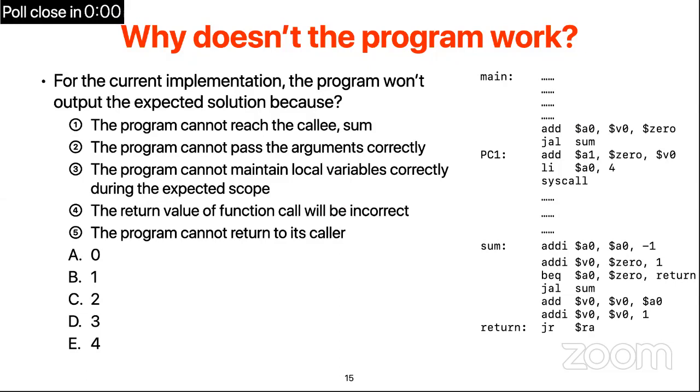And it looks like B is a popular answer. However, even with the popular answer, I only see 31% of you think it's correct. But for other answers, everyone has their own advocate. So I'm going to try the breakout room function again. And as you can tell, this time I already put some of the text from the question in there, and hopefully this time the breakout would work. So let's start.